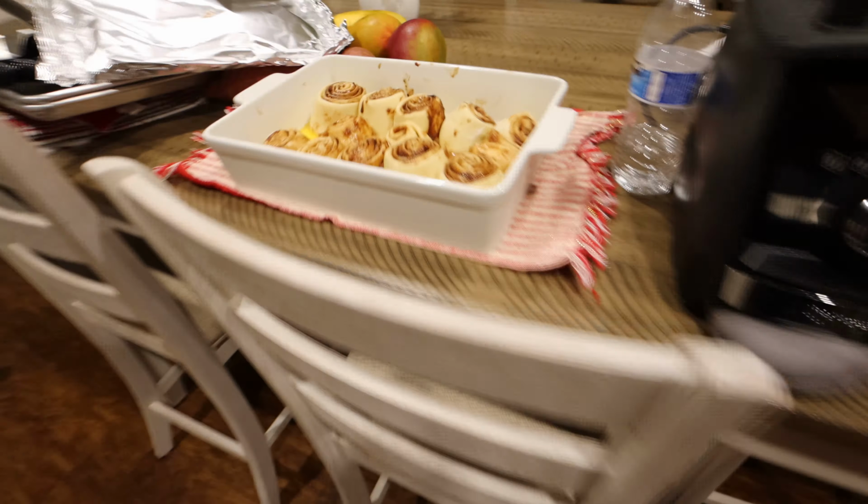I don't think it's going to work out there, so I'm going to grab a different pan for these guys. Oh, well, my little one that I have here. There you go. It works out. I'm going to transfer these random ones over here, and then the oven is ready. I also already made the frosting. It's nice and fluffy and it looks delicious, and we're going to have cinnamon rolls in just a few minutes.